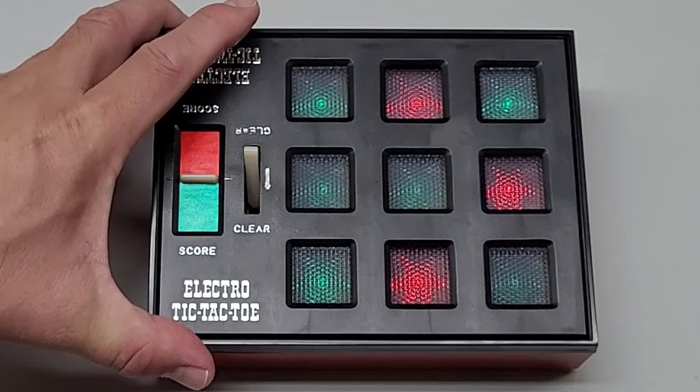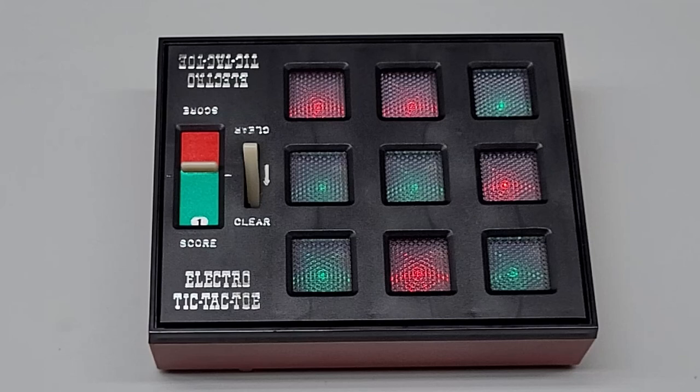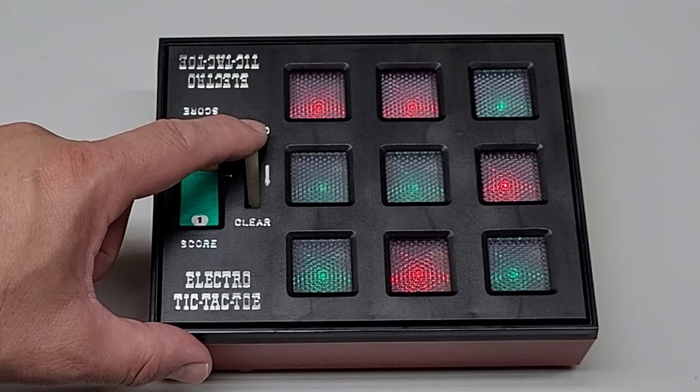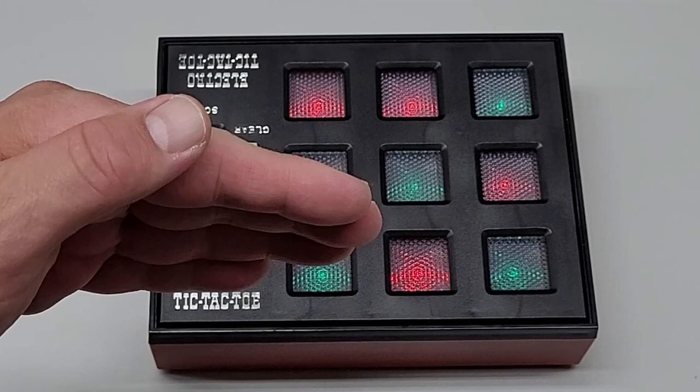I mean they all illuminate just fine and you can see it flashing just a little bit because remember those rollers have to hit the contact that tie into the battery which gives it the power. So obviously now it's a draw. We would move the slider, so let's just say I did win this one with the greens going, we'll say diagonally right like that. What you would do then is slide your slider score up one, and then there you go. And then you would reset the play field which is very simple with this little lever. As you watch this it just lifts those plastics that I just showed you upward, and then that turns the rollers into a position that's neither red or green to illuminate and there's no light coming through. And that's like that.